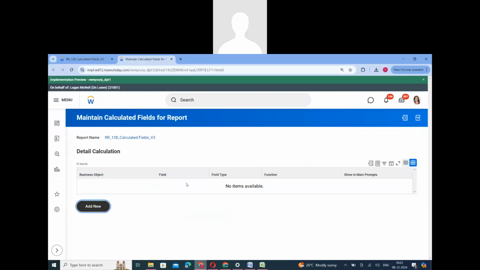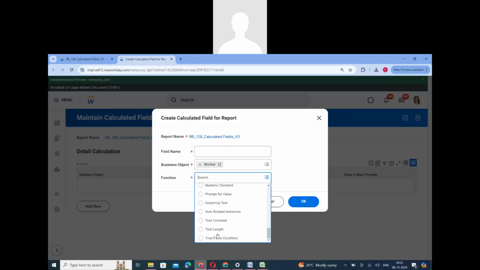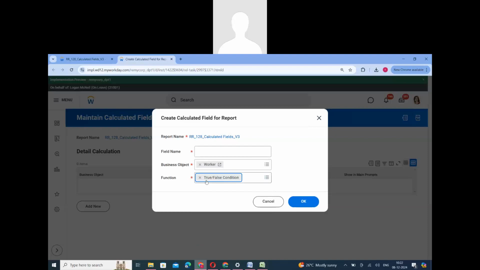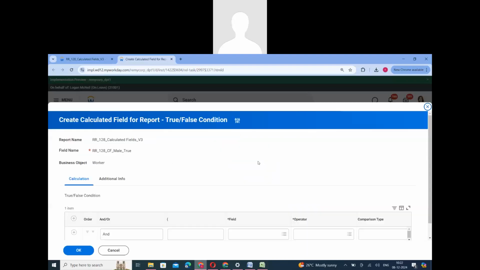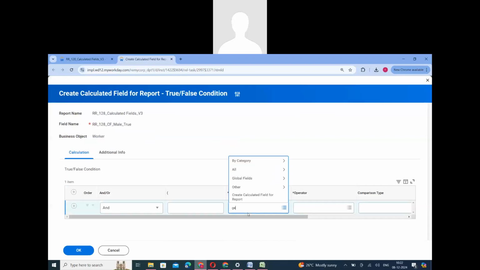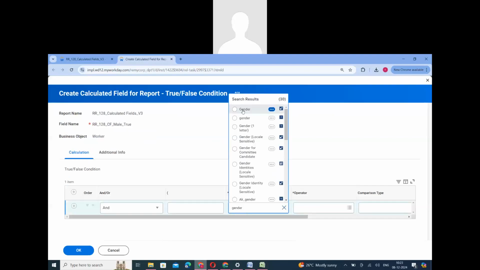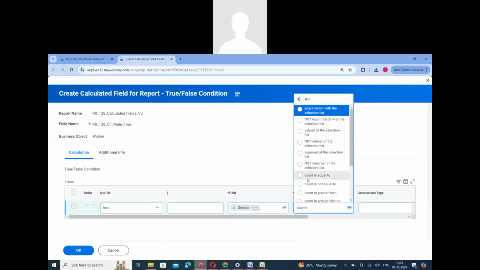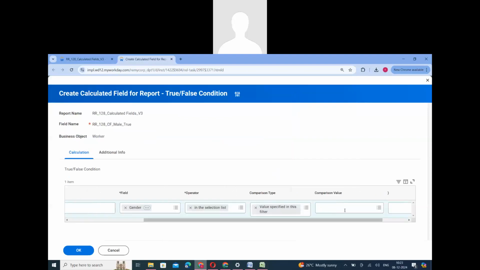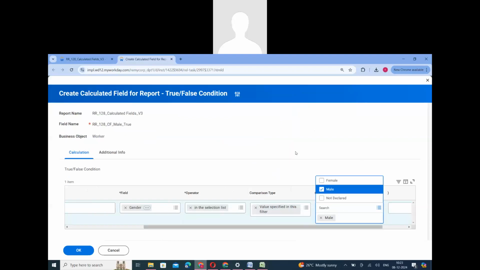So let's do one thing. Go to a true or false condition. What is that? True or false condition. RR_128_CF_male true. What condition are you adding, guys? Male true. Click on OK. What condition are you looking for? It's a true or false condition. Gender equal to male.